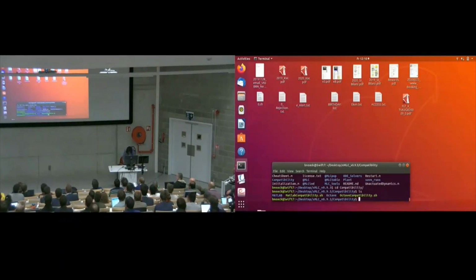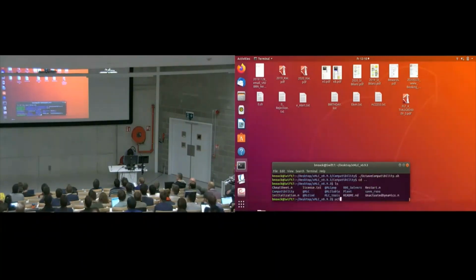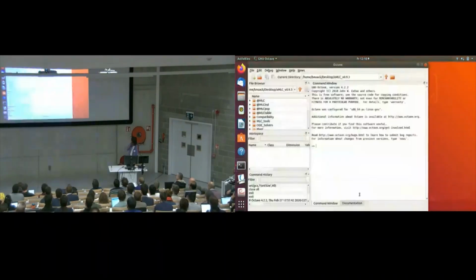So in this case, Octave. Let's do it. On the Windows version, you just have to copy the files that are in the MATLAB Octave folder to the main folder. You just overwrite them, and it will work. So now we can go to the main folder, and then just run Octave. In this case. Okay, great.